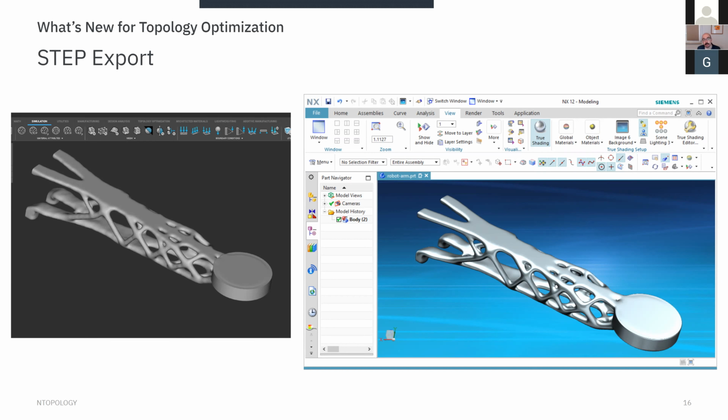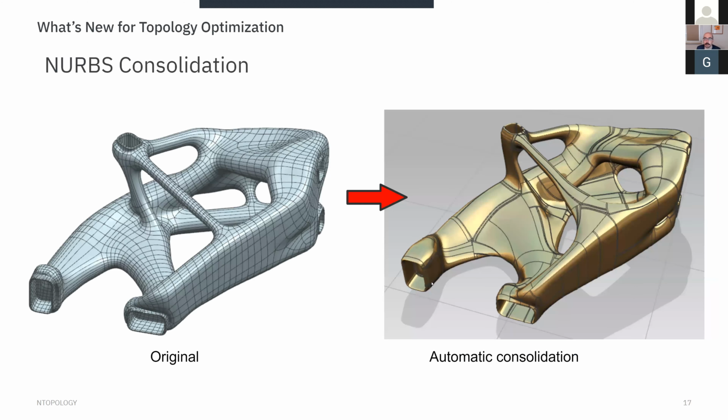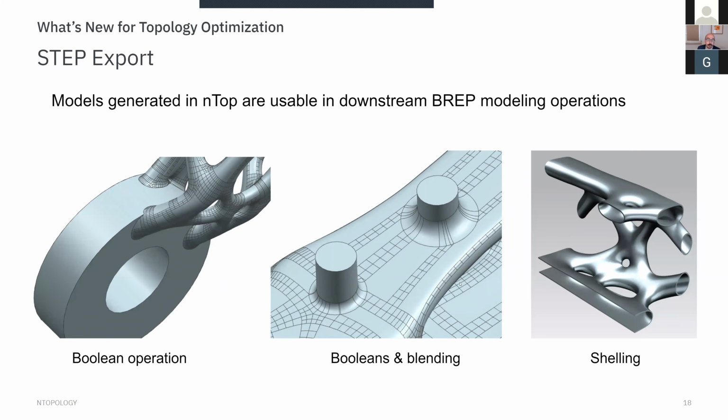In this case, we can see we've done the topology optimization inside nTop platform, and then we're able to export out a STEP file and bring that STEP file into NX. Now, that STEP file that we're exporting here, it's starting with something like what we see on the left inside nTop platform, with a NURBS-based mesh, and then we're able to do some patch consolidation to simplify that model a bit. And then we can bring that right back into a traditional CAD tool and perform standard geometric modeling operations, whether you want to do booleans, blends, shelling, all of that sort of thing is possible with these models because we're generating healthy BREP CAD geometry. So you could go back and merge that with your assembly and then continue down the process, maybe to manufacturing, or just add it back into your PLM system.